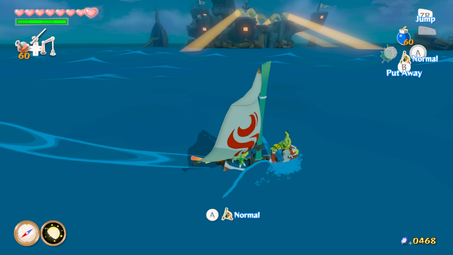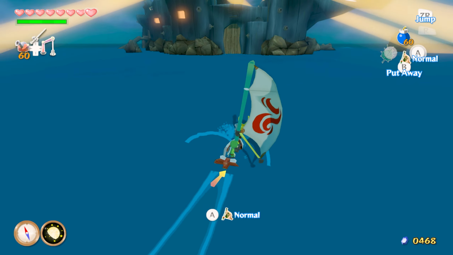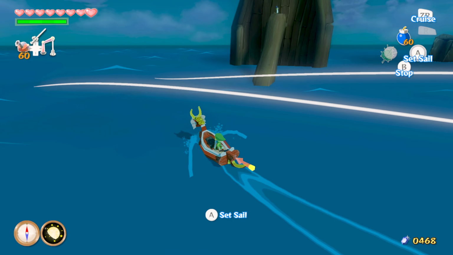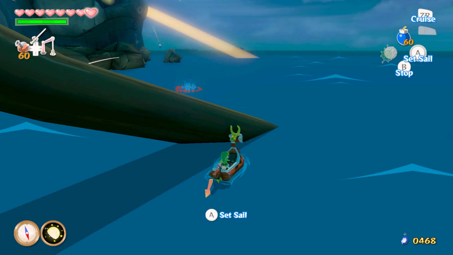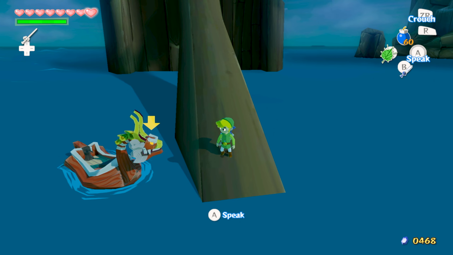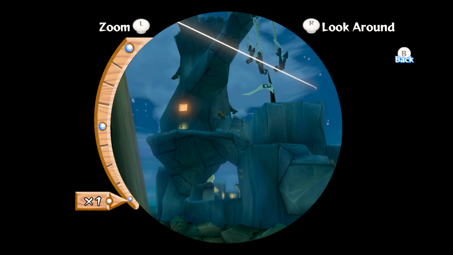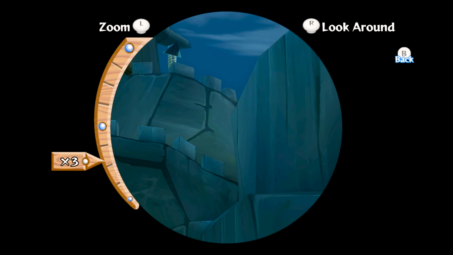Okay, let me look at the map. Doesn't seem particularly helpful. Okay, this is so fast. I can't get over how fast this sail is. But let me get out and look. Maybe this guy's seeing an entrance or something. Items, looking glass... This is an old wrecked boat, which is pretty crazy. I think this is the jail, maybe? I can't really remember.